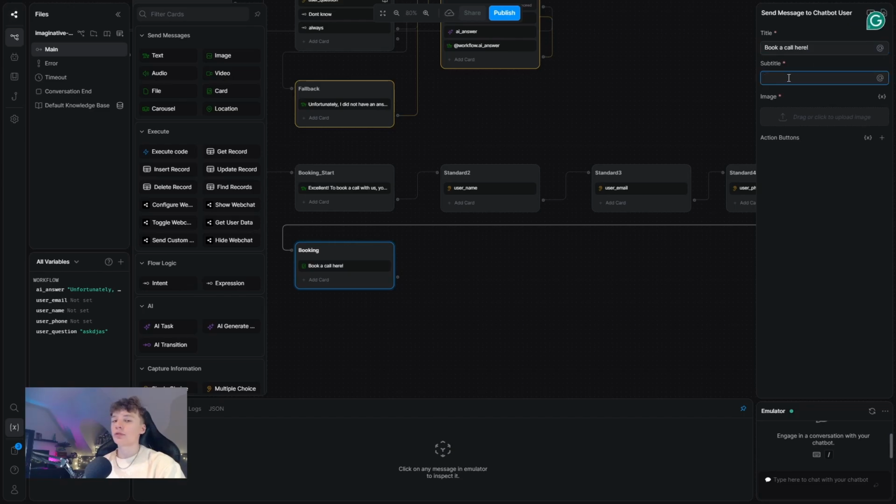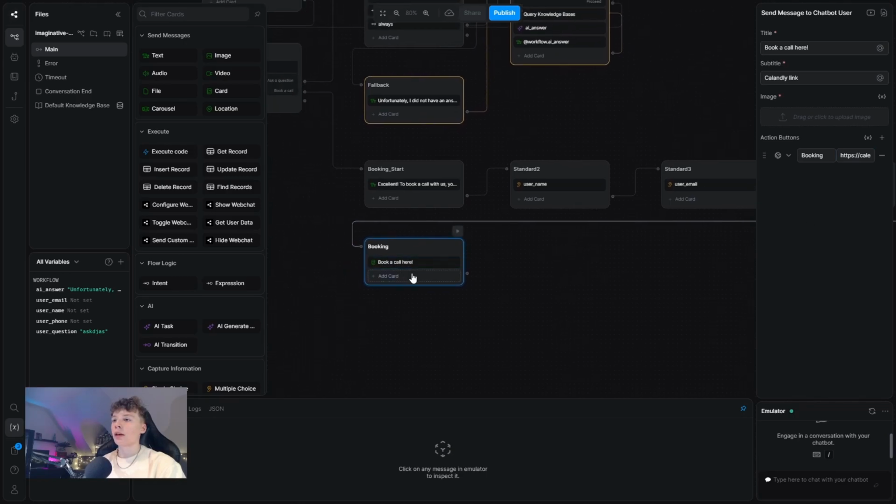And we're going to say Calendly link, and we will just add the action buttons, and we will name this booking, and we're just pasting our Calendly link inside of this button.